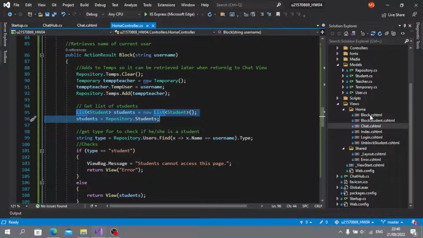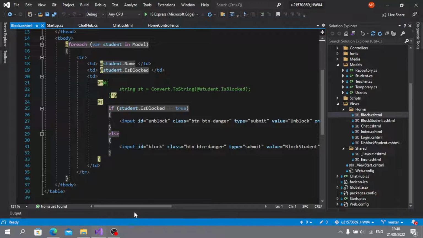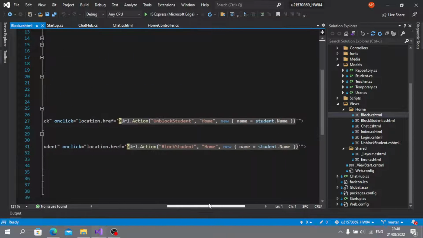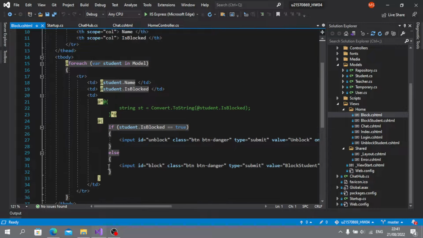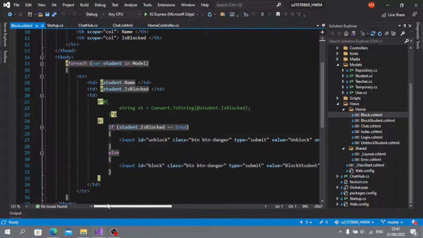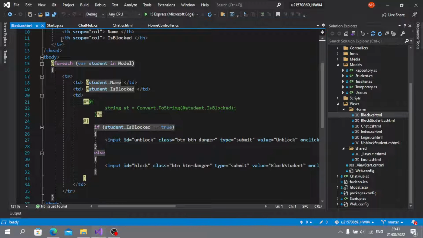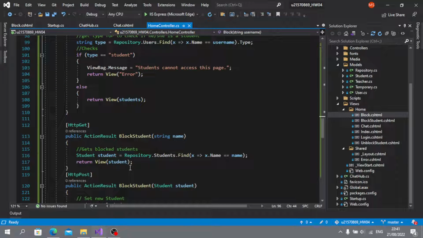If you want to go to the block screen over here, it goes to the models. It has different models over here, and this is just sent over here. So these are the parameters that are going to be passed to the specific action results. And obviously, if it's true, it will show this unblock. If it's not true, like I'm talking about the status of the student, then it will load this option, which is what you press to go to the controller and find them over here.